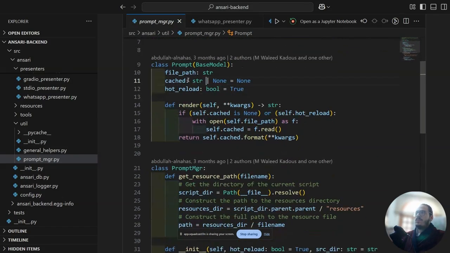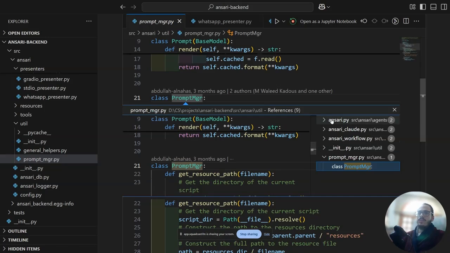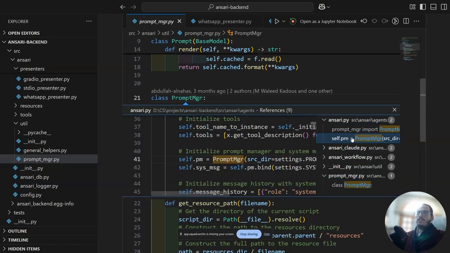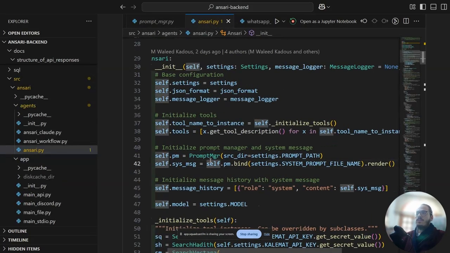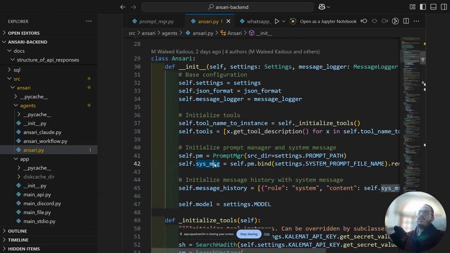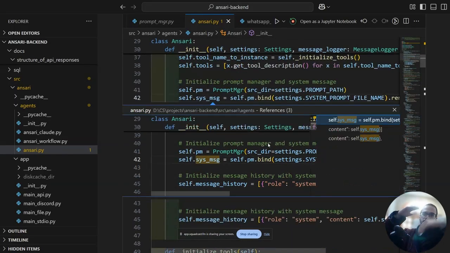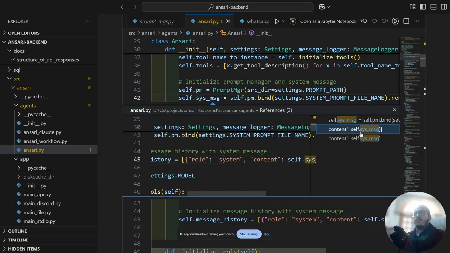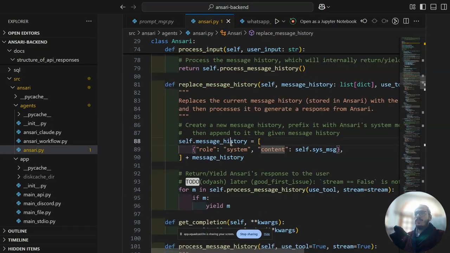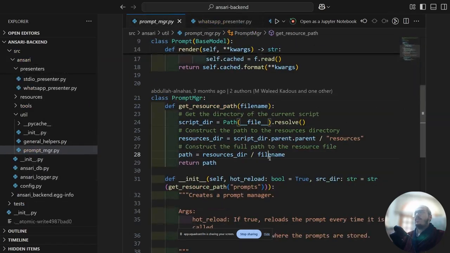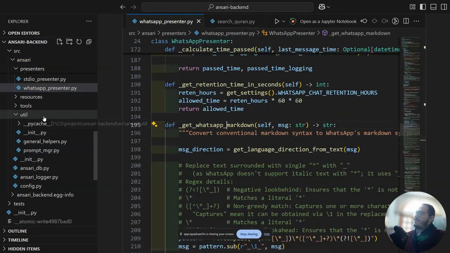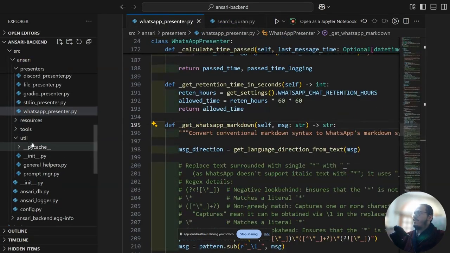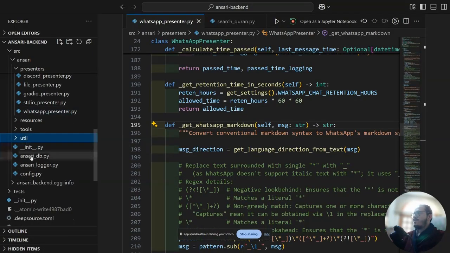Okay, so you can see, for example, prompt or prompt manager is called in the Ansari related files. So, for example, here the prompt manager PM is just a wrapper again to get the system prompt file name in the system message that will be inserted at the top of the message history if you remember that logic. Okay, where is it? Yeah, in this part. Okay. So you can just trace the code and figure out where each prompt is exactly used. And that was the logic of the utilities. Utilities consists only of these two files for now. So we're good to go.